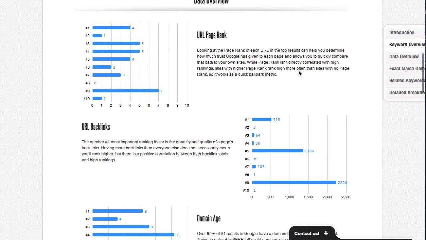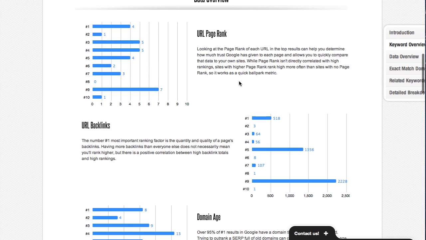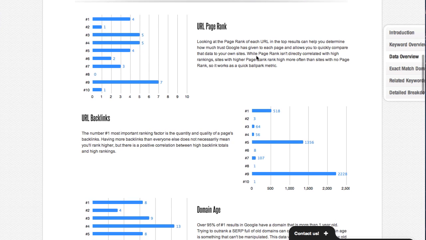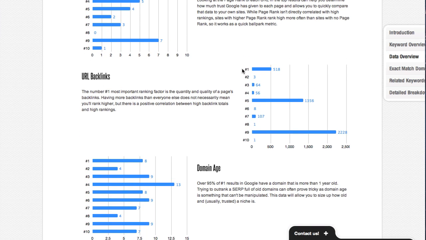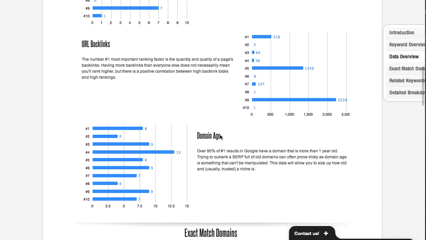So what I've done, I've actually typed my domain in here. Oh, so we can also see page rank here. We've got 1, 0, 3, 2, 4, 1, 4. There's 1 ranking at number 2, so that might give us an indication that we can get in. Number of backlinks to the URLs, not very much. We've got 3 there, 8, 1, 1. So as you can see, on the surface, it might not be something you wanted to go for, but when you do some more research, then it probably is.